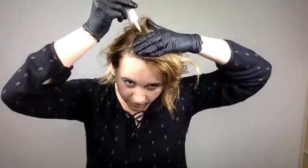Everyone is in such a happy mood this evening. That's awesome. How do you ensure you cover your grays? Not that you have any, I kind of do in the temples a little bit. I try to absolutely saturate my grays and still find some that peek through after I rinse everything out.